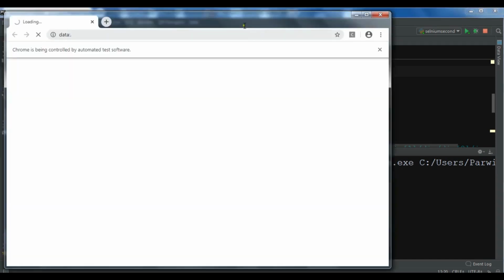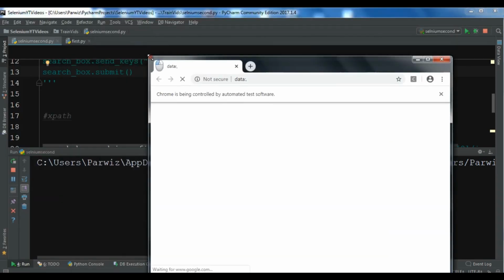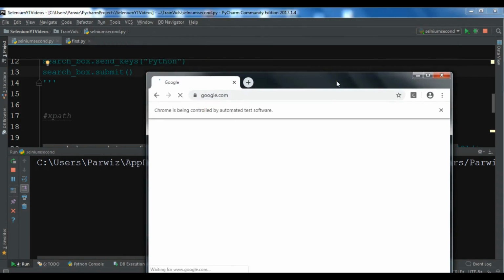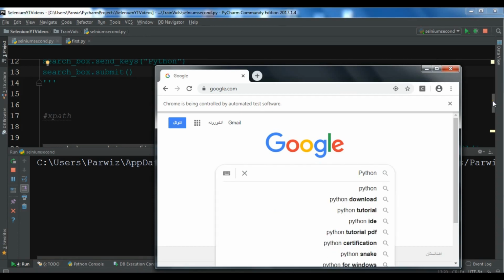Now it will first open the browser, after that google.com, and now it will send keys, and it will wait for 5 seconds, and after that it will submit the search.